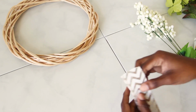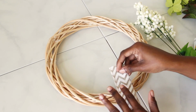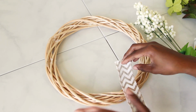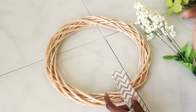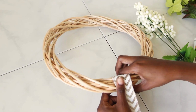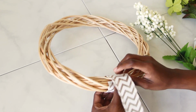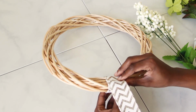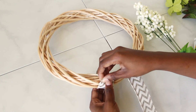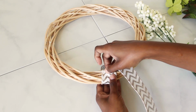This is very easy to do. So we're just gonna take this, and again, it's no cutting. I'm not using any scissors. This should be very, very easy. So I'm gonna start maybe about right here and just tuck it under. And I'm going to push this off to the side because I want to probably put some hot glue.